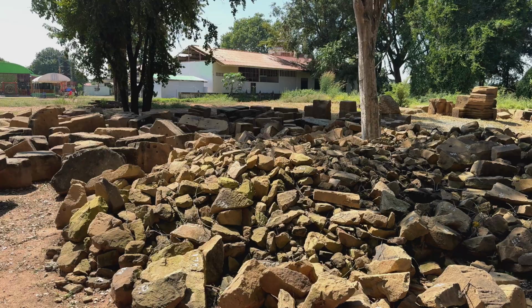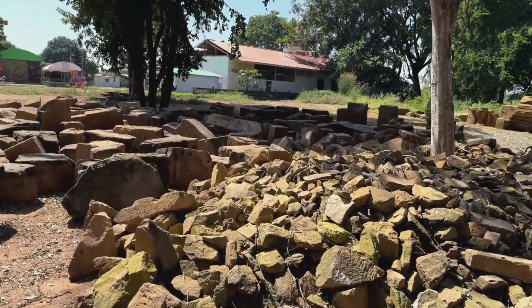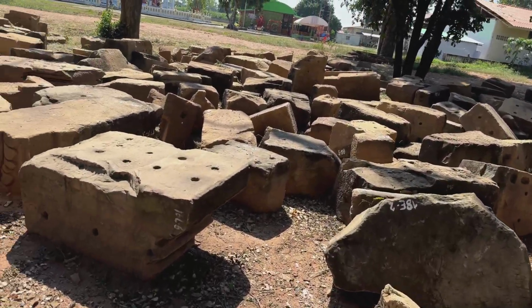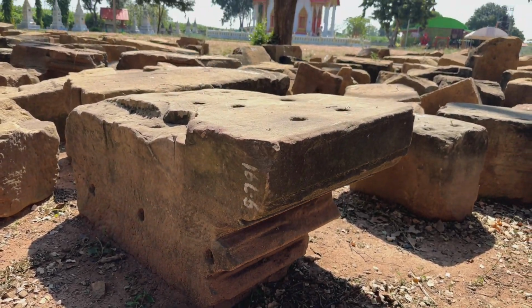They had some kind of hoist. I'm not sure exactly what they did. It would have been pretty cool to see how they did it though. Now this right here, this is just all rubble. There's nothing they can do with these right here. And then you see here, this is another large piece, and they carved all of that right there.